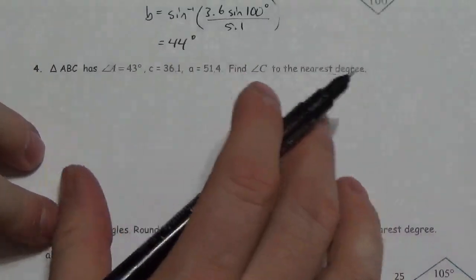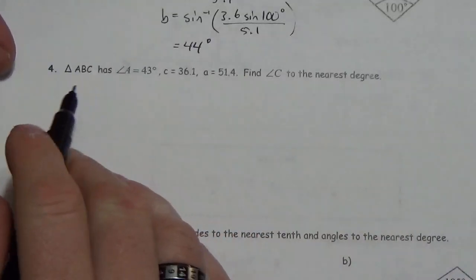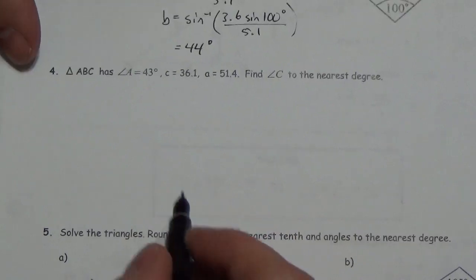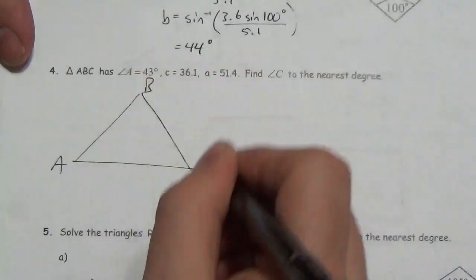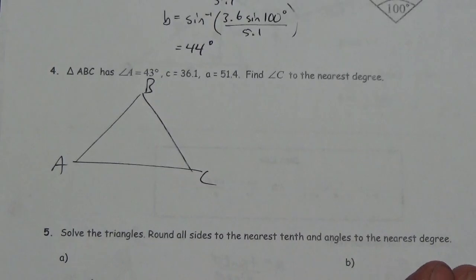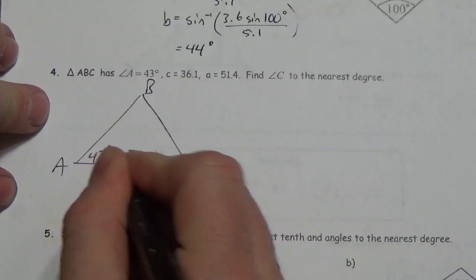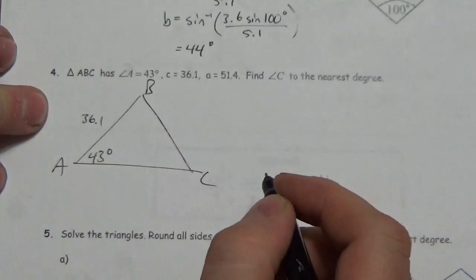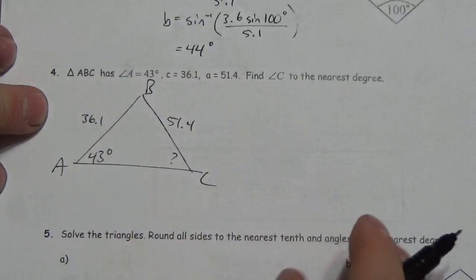Okay, so this is sort of similar to the pairing of questions that we had before when we were looking for sides. Here, I'm still going to get you to look for an angle, but you're going to have to draw the triangle first. So we're looking at triangle ABC, and so I typically just draw my standard triangle right here. I don't really even care if I've got my angles even roughly close to the right size here. I just want to know the relationships between them. So angle A is supposed to be 43 degrees. Little c here, which is over here, this is going to be 36.1. Little a is 51.4, and I'm looking for angle C.